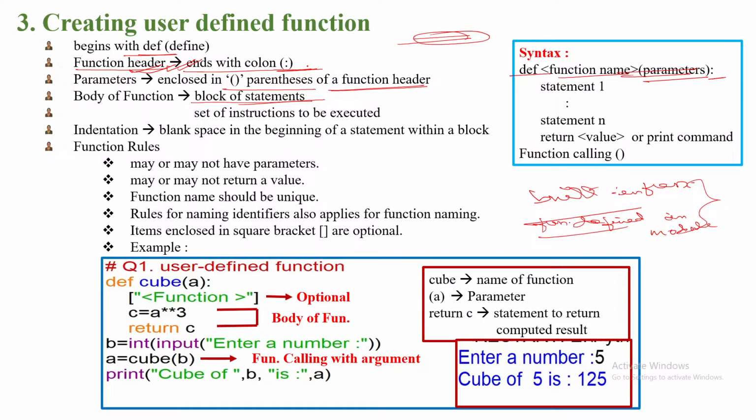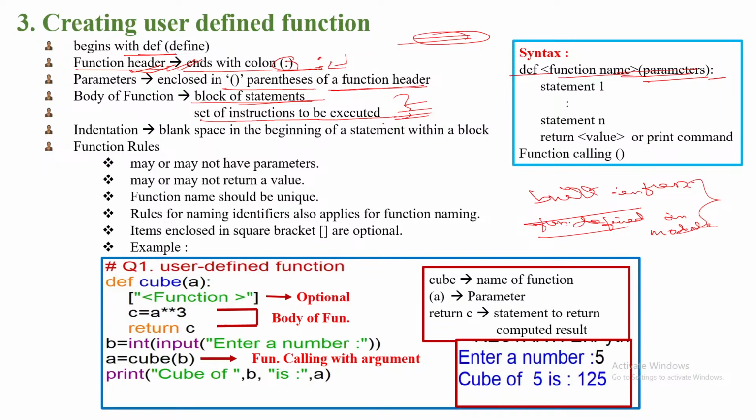The body of the function comes as a block of statements. You remember that whenever we put this colon, that means indentation will start. That means the block of that particular function will start. So it is the set of instructions to be executed, that means the body of the function. Here the execution commands are there.